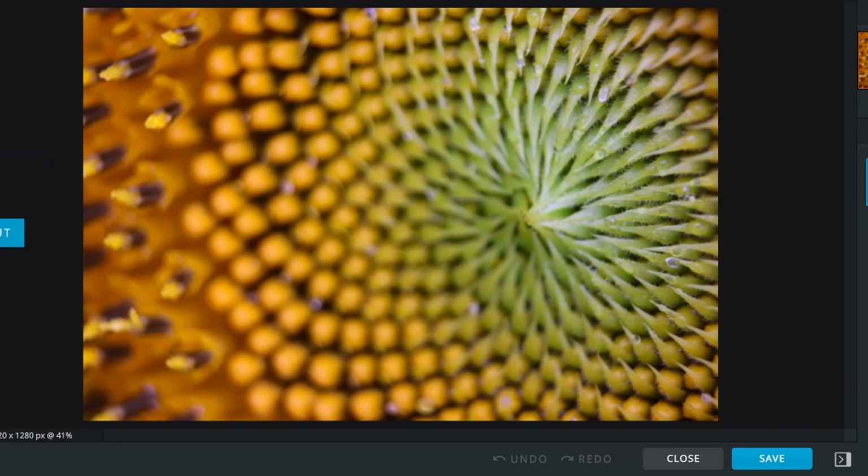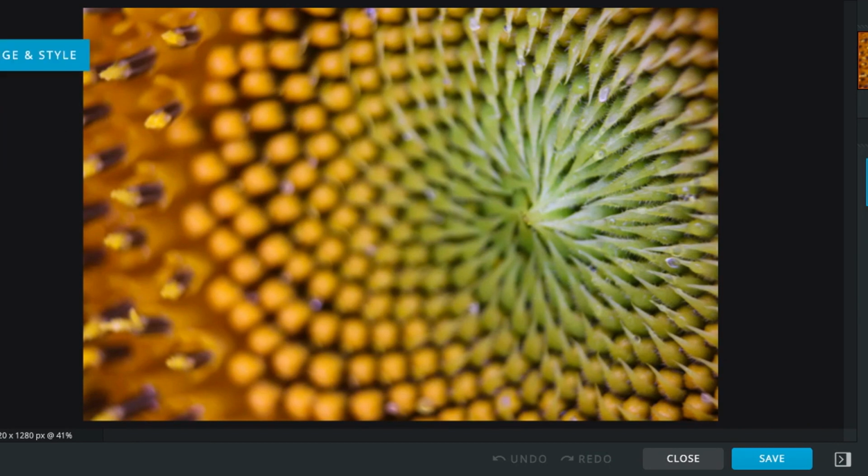And this is where all the tools are. Okay, and so your goal here is going to be to create a drawing on top of the picture you've chosen, kind of showcasing where the Fibonacci spiral is. And you can really see it here if we take even just our cursor and follow that spiral around. So what I'm going to do is highlight it with the drawing tool.